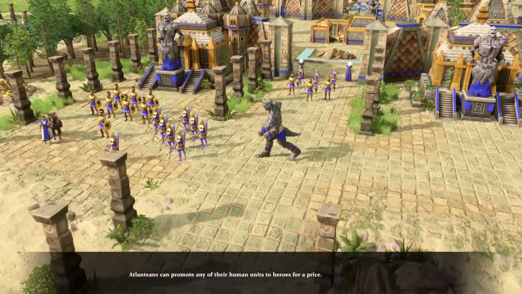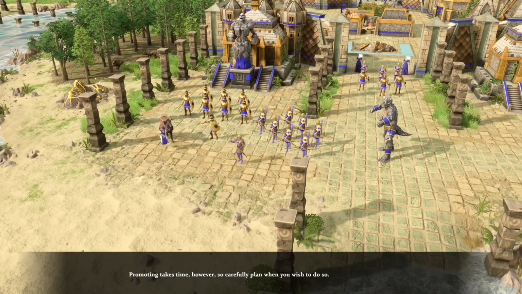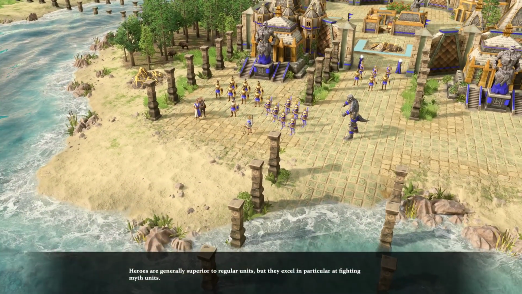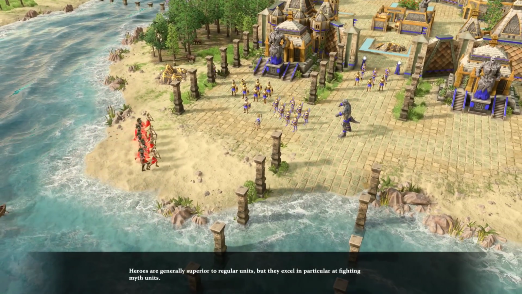Atlanteans can promote any of their human units to heroes for a price. Promoting takes time, however, so carefully plan when you wish to do so. Heroes are generally superior to regular units, but they excel in particular at fighting myth units.